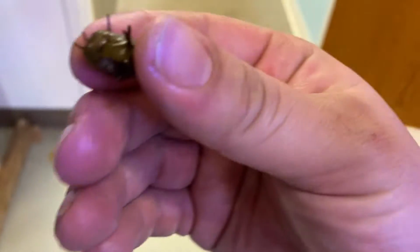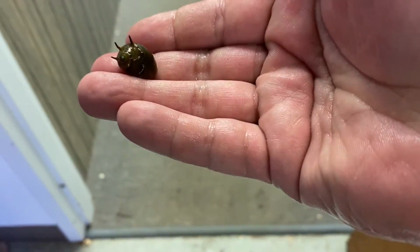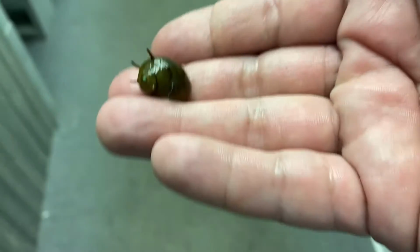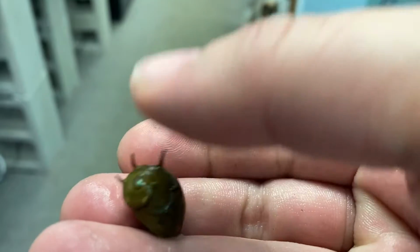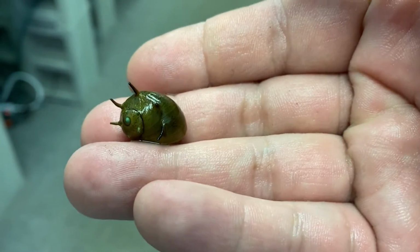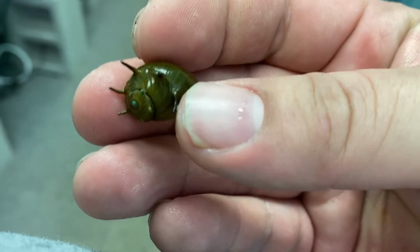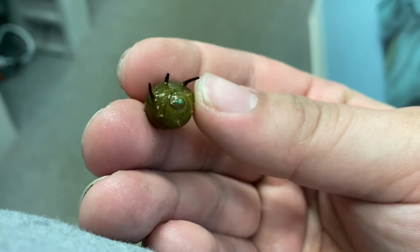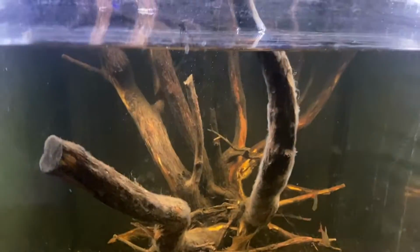Just taking some rocks apart, and I found a big old thorny nerite snail in that planet tank. He's pretty cool, look at him. Look at how big those little thorns are. Very sharp little ones too. That's pretty cool. Try to focus the camera. Focus the mind.